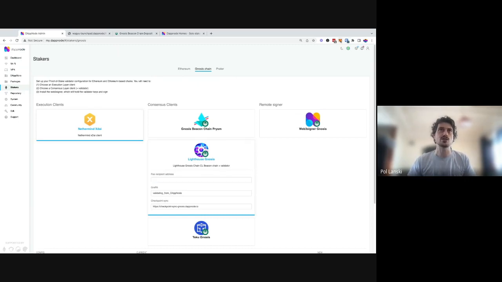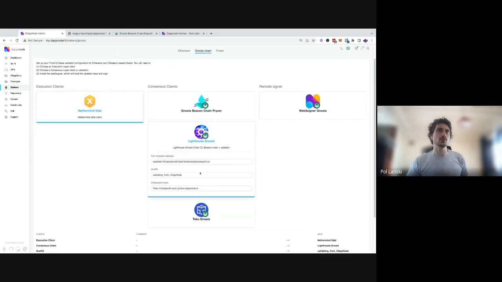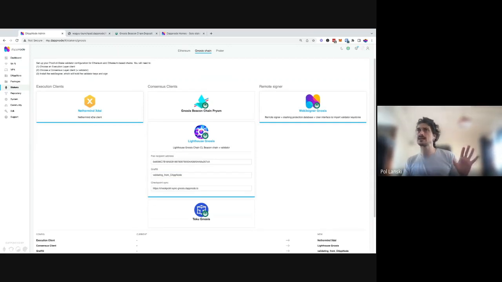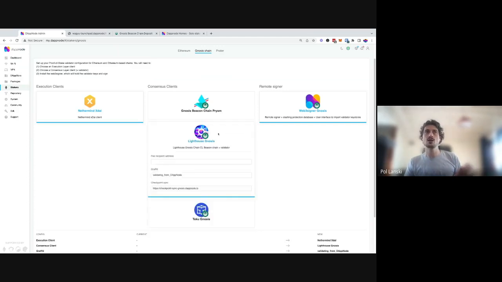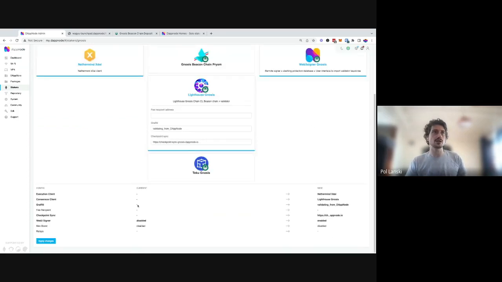Then you can change it. You can actually change the fee recipient at the key store level, but I'm going to put a default one. I'm going to leave the graffiti right here, validating from Dappnode, and I'm going to choose the Web3 signer. What is the Web3 signer? The Web3 signer is something that we included, so the key stores live in one place. That allows you to change validator clients whenever you want without having to remove the key stores from one and put them in the next one. You basically have the Web3 signer here. And okay, now I'm going to click on apply changes.